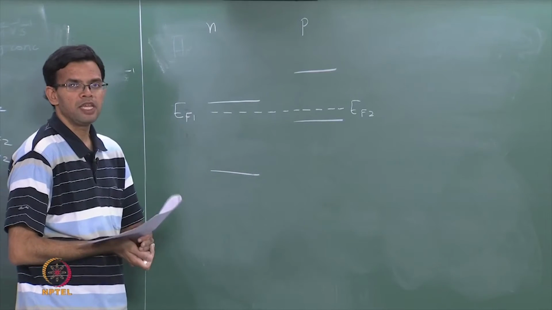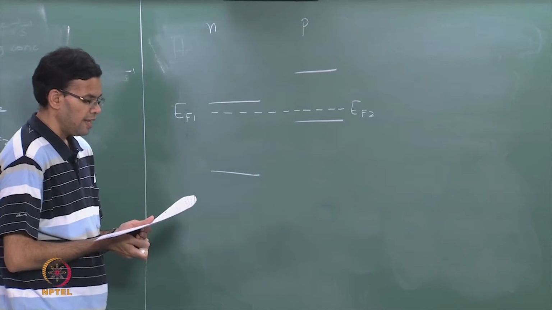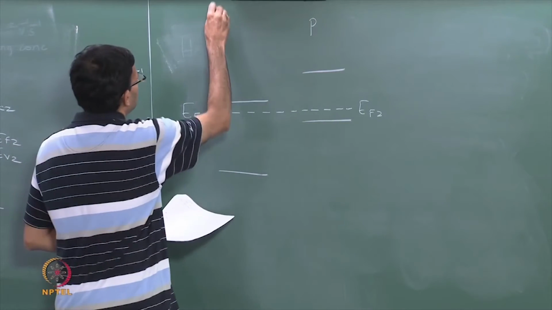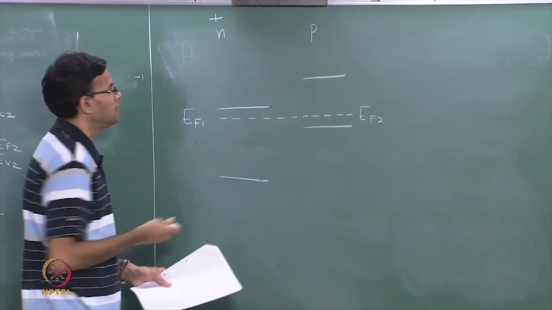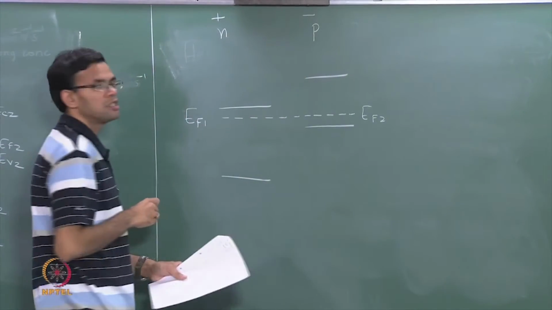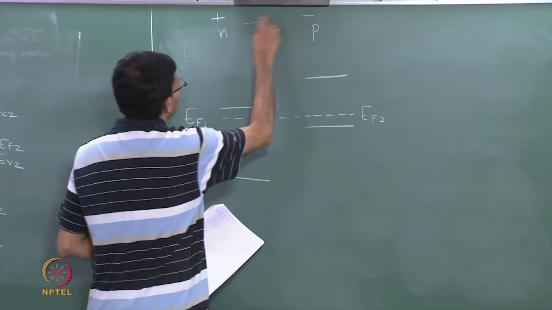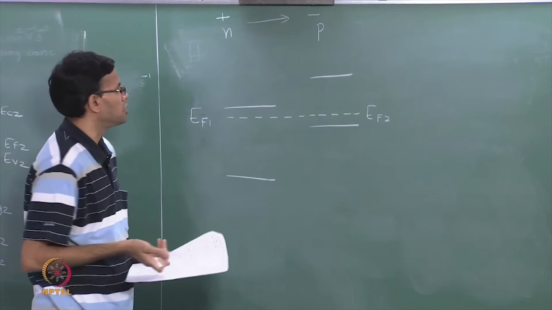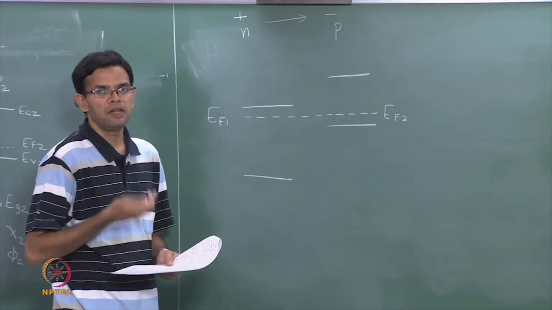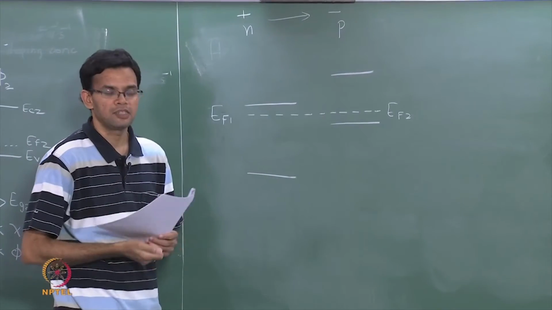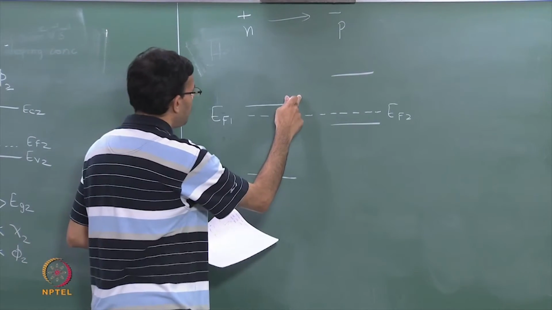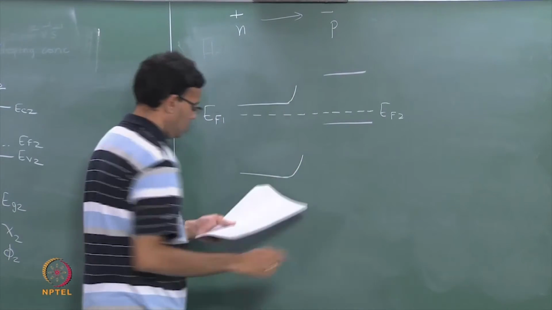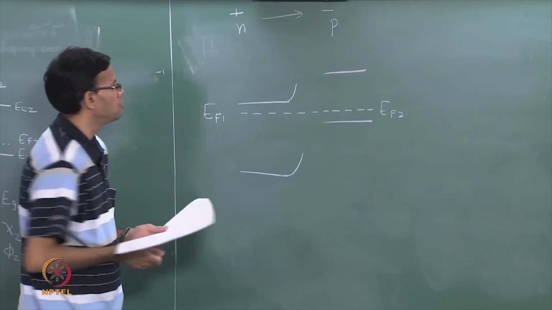So, if you look at this p-n junction, you will see that electrons go from the n to the p side. So, that there is a net positive charge on the n side, there is a net negative charge on the p side. So, the electric field goes from n to p. This is the same concept as in a regular p-n junction, and we know that bands bend up in the direction of the electric field. So, the bands have to bend up on the n side and the bands have to bend down on the p side.